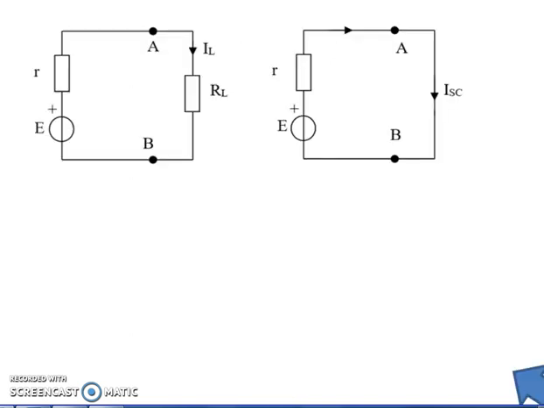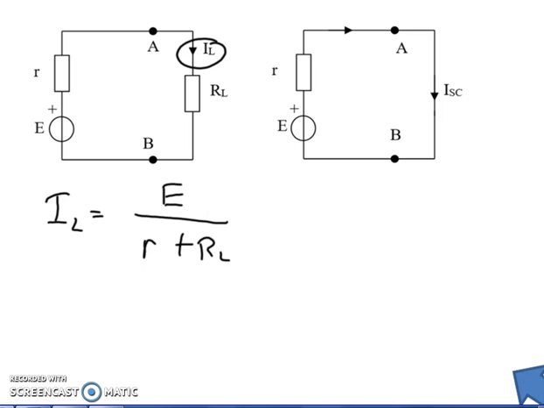If we consider on the left a Thevenin equivalent circuit, I've drawn a simple constant voltage generator and series resistor, that is the internal resistance, connected to load terminals A and B. I want to calculate the current in that circuit. The load current in the circuit is simply going to be the source divided by the sum of the resistance in the circuit.